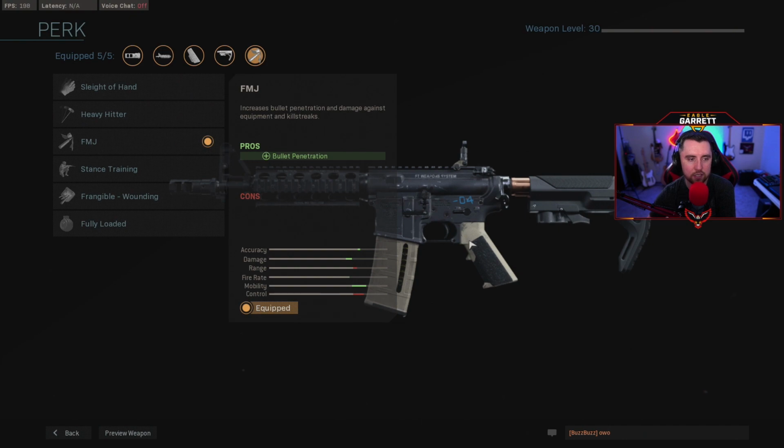And then you go to your perks. Perks allow basically your weapon to be operated different ways, like sleight of hand, training and reloading faster when under pressure, right? Your reload quickness goes up. You can do heavy hitter. This is better for melees. FMJ is better bullet penetration. Stance training, crouch, prone, recoil control, right?